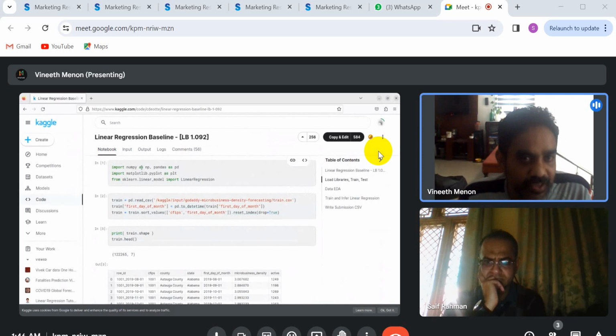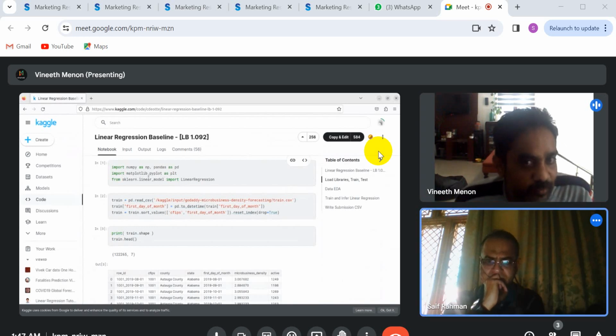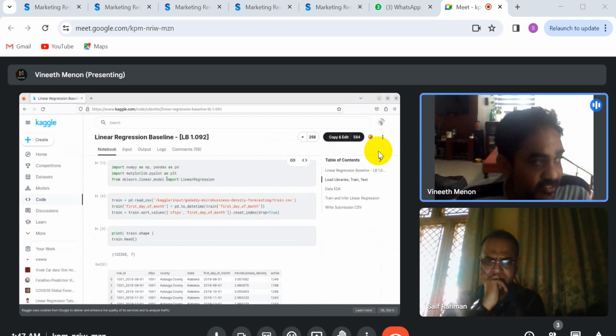First, NumPy and Pandas are basically the libraries. You are importing the libraries, and you declare them by name. NumPy is NP and Pandas is PD. Then Matplotlib is basically used for creating data visualizations. And scikit-learn is also used for the linear regression model. We call for this particular library called sklearn.linear. So we call all these libraries first.